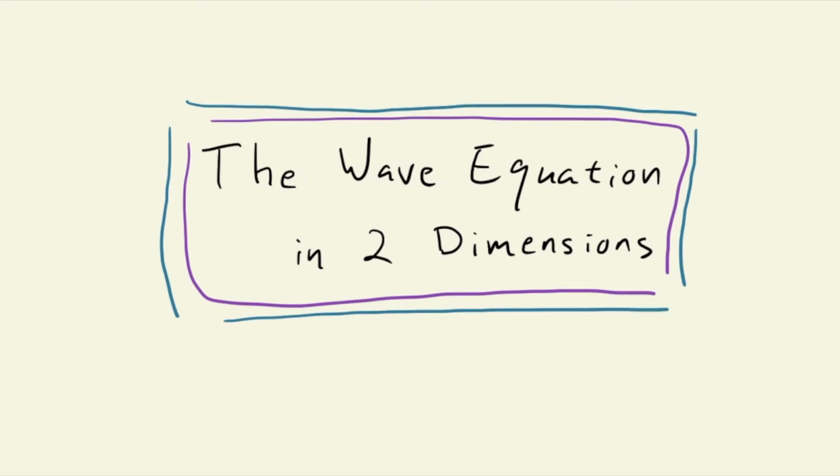Hi everyone. Today I want to tell you about the two-dimensional wave equation and how we can model two-dimensional membrane surfaces that are vibrating using a differential equation. This is going to be very similar to the one-dimensional wave equation that we've already talked about that we use to model the vibration of a string, like a string of a guitar, where you want to understand how it vibrates.